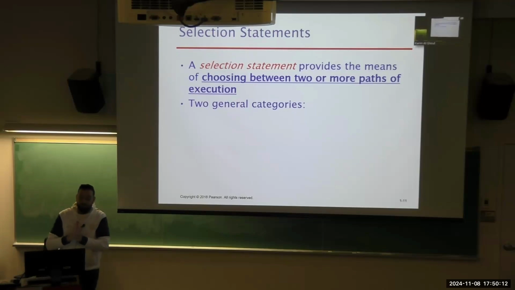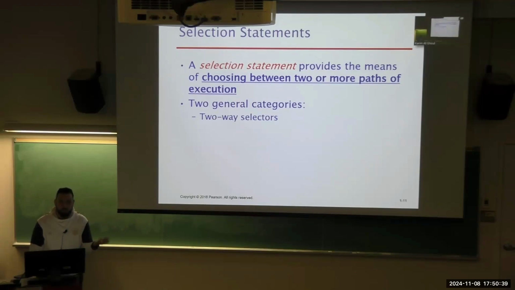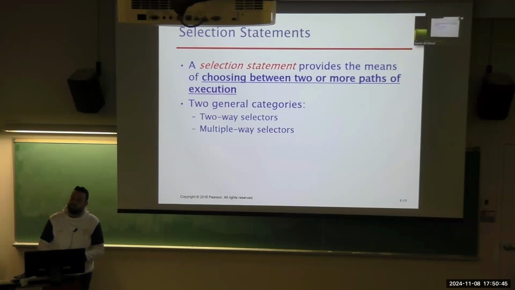Now we're going to spend a bit of time on the selection statement, which is the if conditions. There's some stuff that you may not have noticed, but I combined it from different programming languages. Small differences, we're going to talk about them. So what is the selection statement? It provides the means of choosing between two or more paths of execution, and there are two general categories usually for the if statements. There are the two-way selectors, which is what? If, else, correct? But there are the multiple-way selectors. What is a multiple-way selector? Rahim? Switch, exactly.